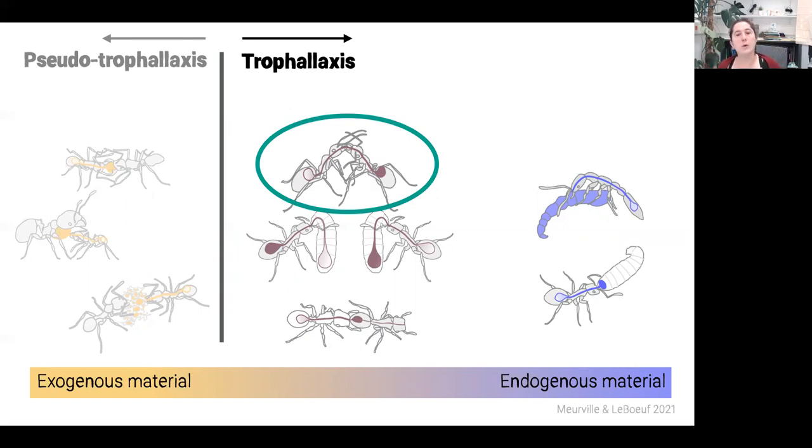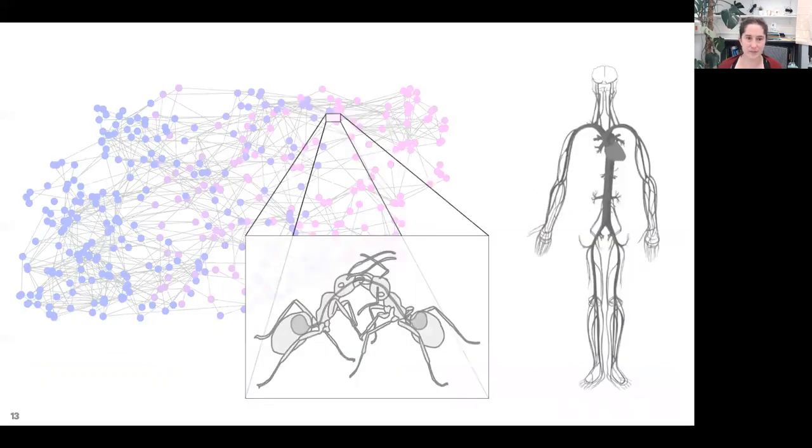And from my previous work, we know that trophallactic fluid contains endogenously produced proteins, small RNAs, hydrocarbons, hormones, and other small molecules. So for many social insect species, where trophallaxis is the primary means of food sharing, every individual in the colony is connected through this network of fluid exchange. And so we can view trophallactic fluid as a kind of social circulatory system that distributes nutrients and signals to each member of the colony.